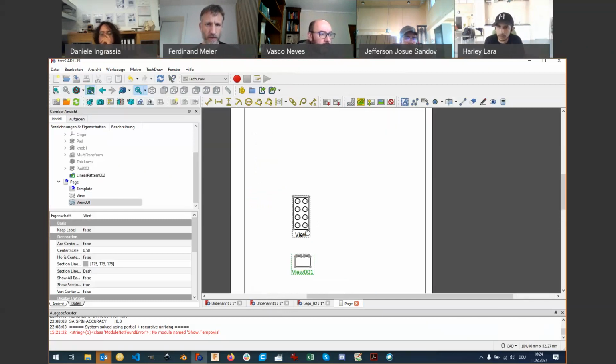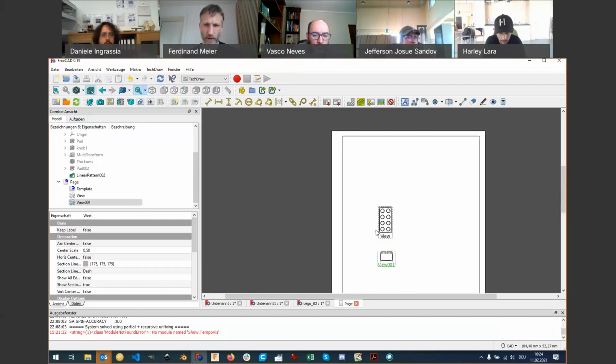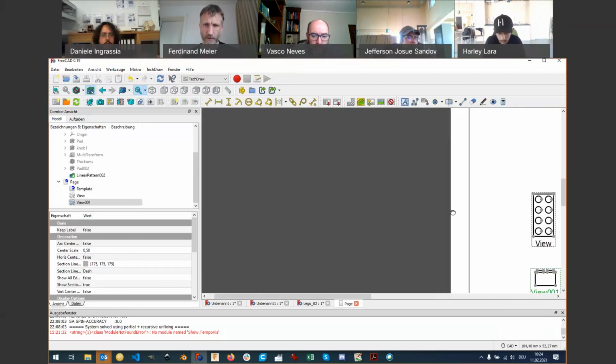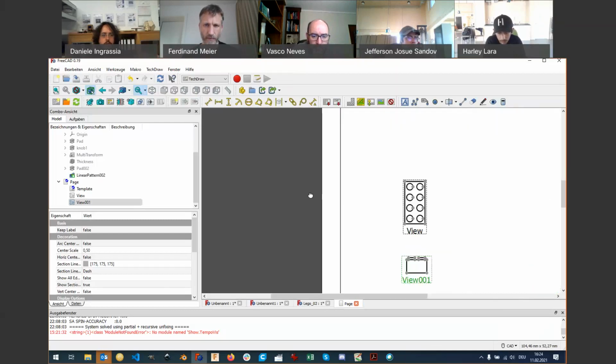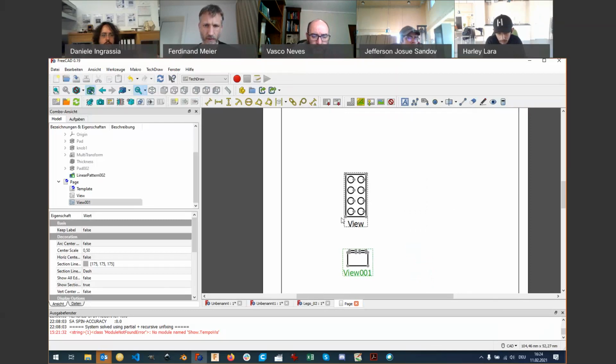So let's add a dimension for the height or for the length of our Lego piece. In this case, I think I really have to hit Control instead of Shift. I select the 2 points, and I choose a vertical dimension.